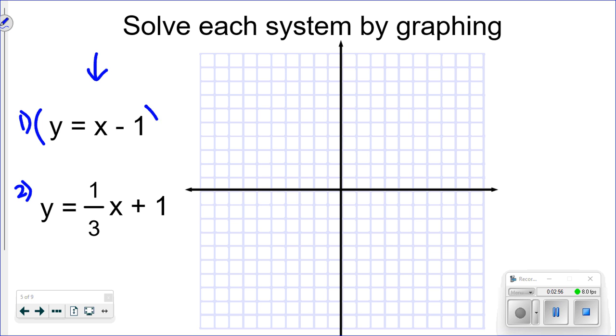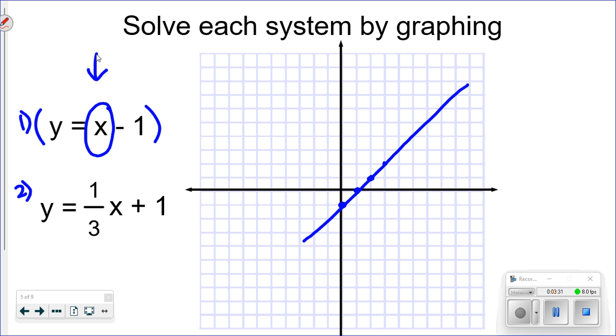and graph this on my graph. So this is y equals x minus 1. I'm going to say, okay, where am I going to go on my y-axis? I'm going to go to -1 on my y-axis. We're going to pretend there's numbers on it, and we're going to pretend it goes by ones. Then I know from there I have to look at my slope, and it's up 1 over 1. So I'm just going to do a few dots, and I'm going to draw a line. Now today, everybody has to use a ruler, because if you don't use a ruler, you might not get the correct answer. All right, so that's my first line.